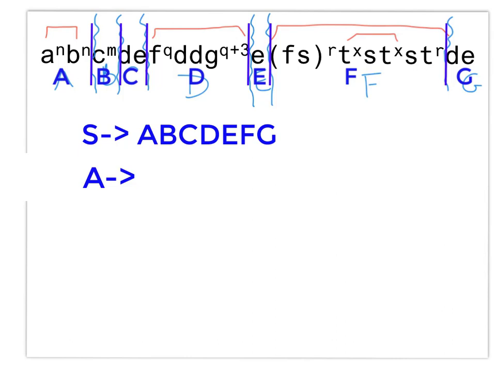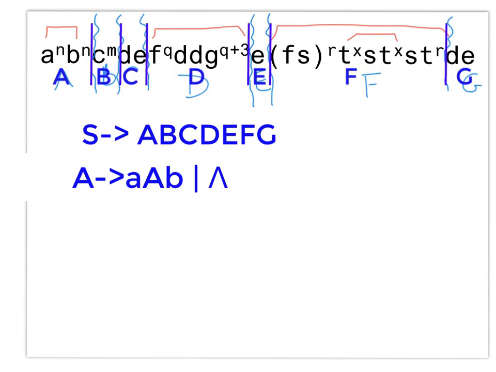And so what I'm going to do is build it from the middle outward, as we always do, and we'll say A goes to little a, big A, and then a little b. So every time we follow this rule, we'll add an a at the front and a b at the end, so it'll kind of grow and grow and grow. Or it can go to just a lambda, right? We're done with A.